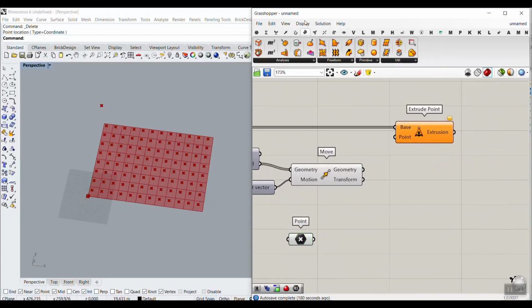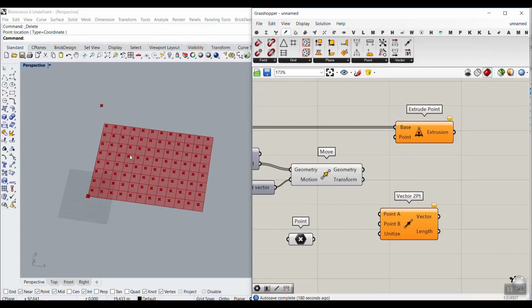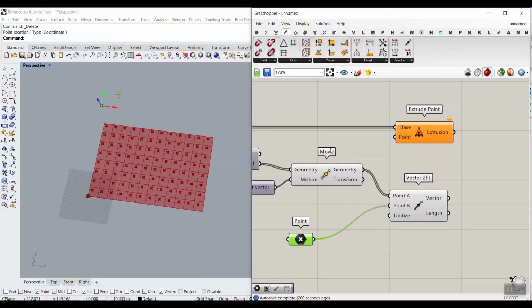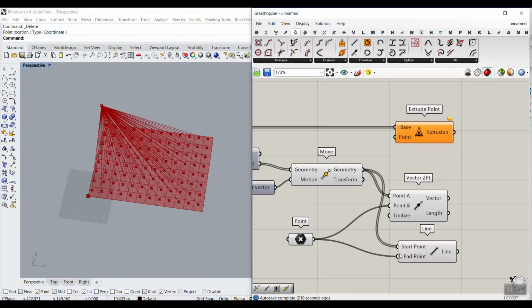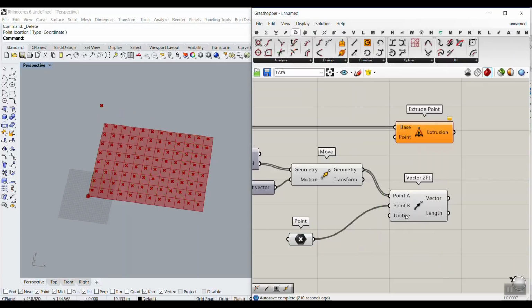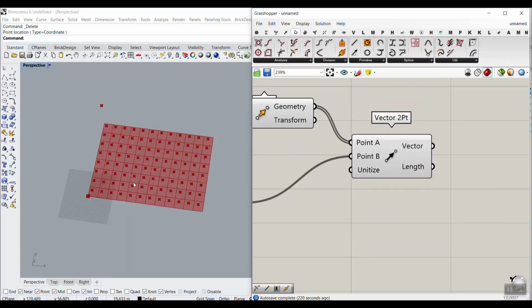One of the ways you can do that is to go to the vector and produce a vector to point. What this means is that we want to produce a vector from the centroids toward the point attractor. So now we want to make a vector from these points to this point. You can also look at it like this: in the curve section, a line from this one to this. This is what we are making, and the way I'm going to do it is to right click and set unitize to true, because we just want the direction. Unitize means that the vector has a length of one unit, so it's just going to give you a direction right to that point attractor.